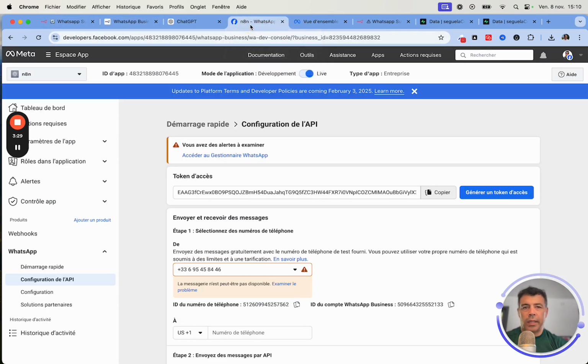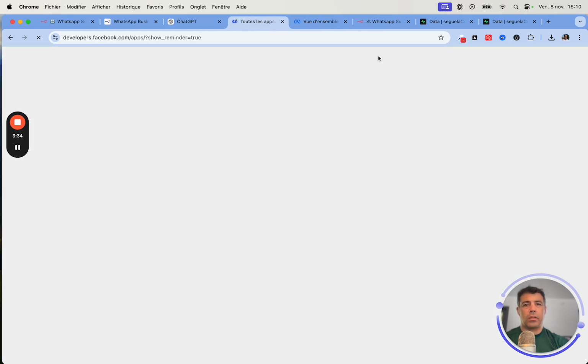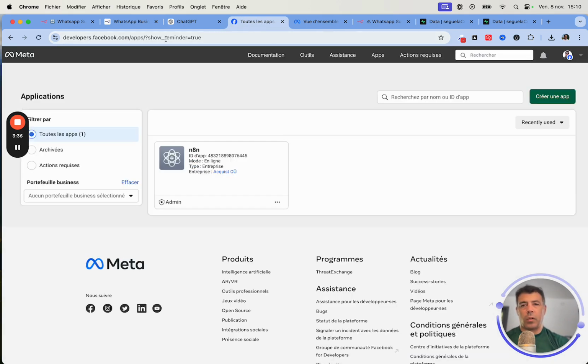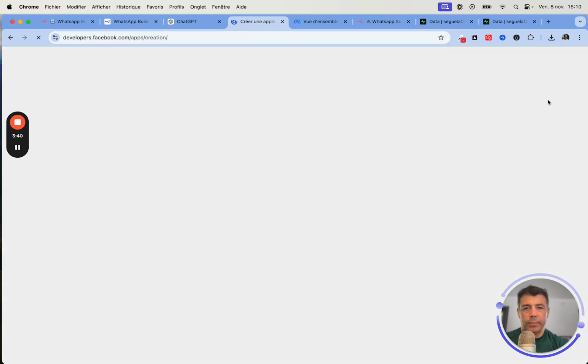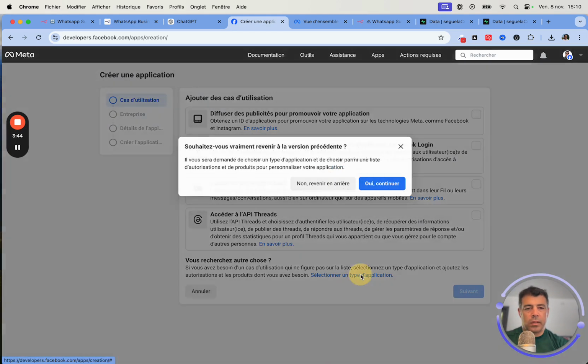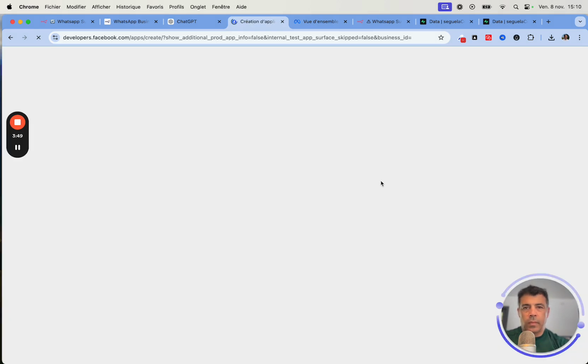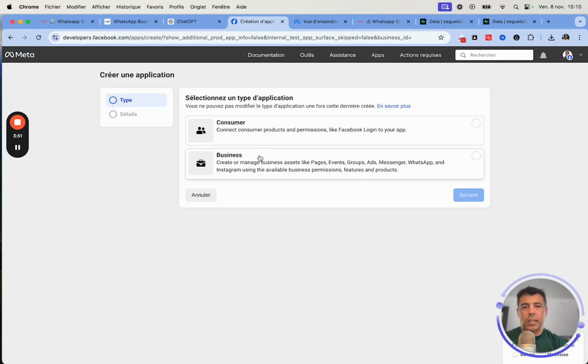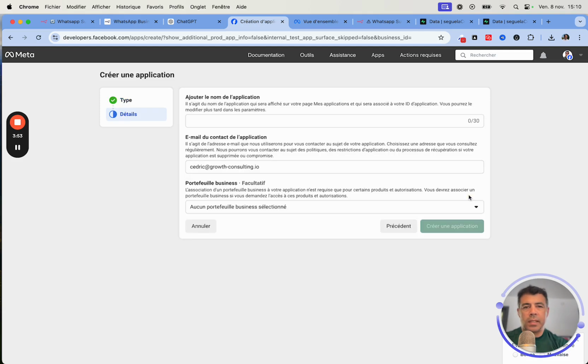So to create the credentials, it's really simple. You need to go to the Developers Hub, and then you will click on Create an App. Here you're looking for another type of system, so you click that and then choose the business item.